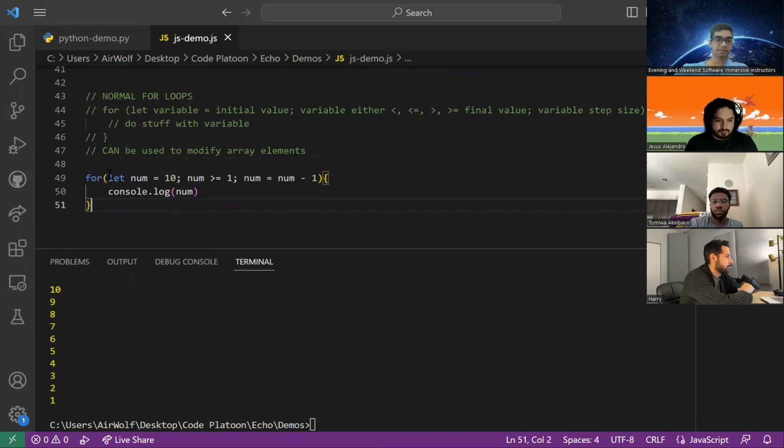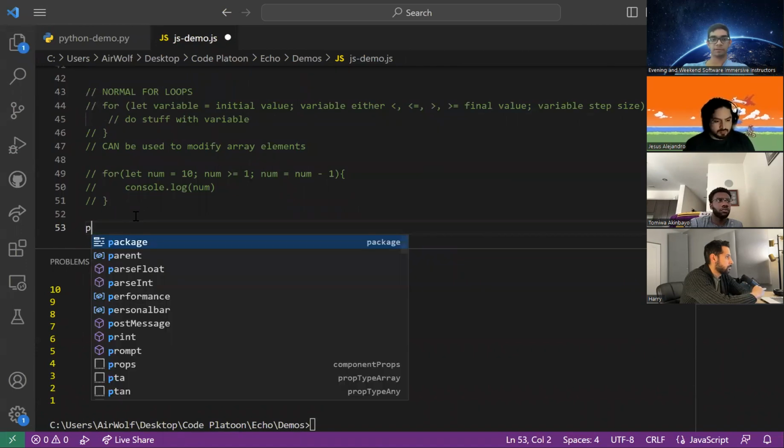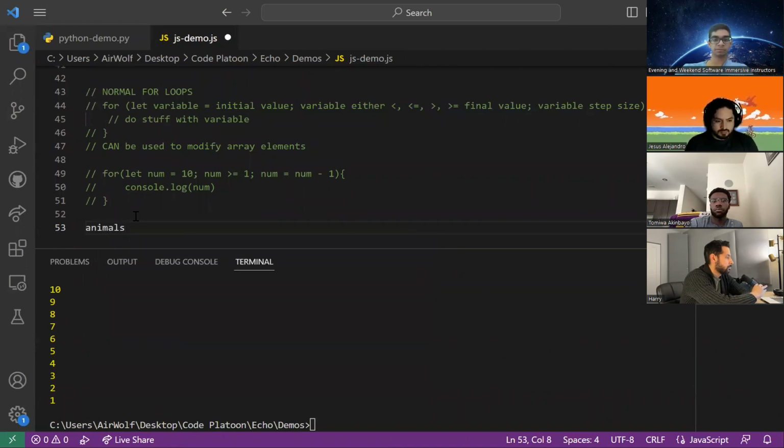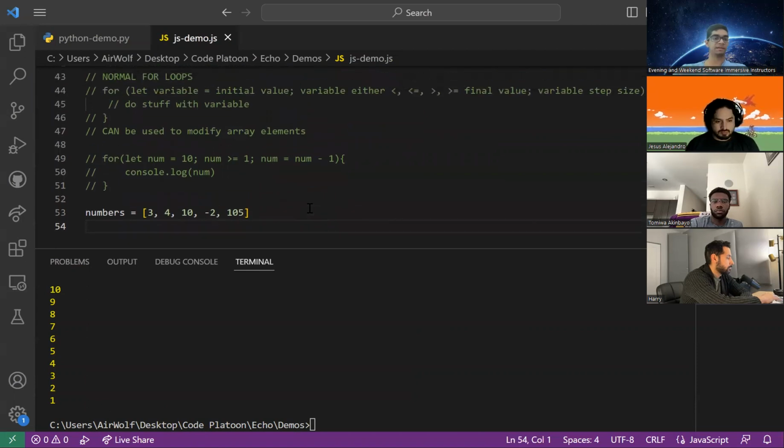So let's comment this out. Let's say we have an array of numbers. We could have like 3, 4, 10, -2, 105. So this is 5 things long.